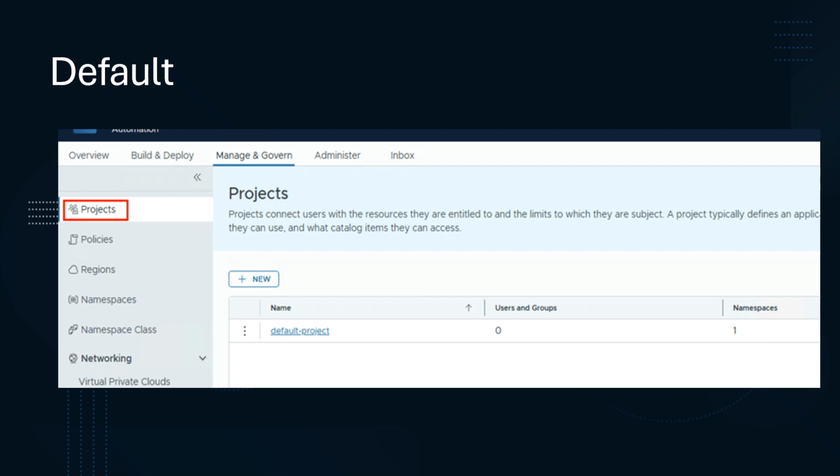Once the project is ready, only the assigned users will see their services in the catalog and deploy resources within their allowed infrastructure. So just remember this formula: project equals team plus users plus infrastructure plus permission. Now think from your organization's perspective. If you are the cloud administrator, how would you design projects for development, test, and production teams? That is how governance is implemented in real environments using Aria Automation.